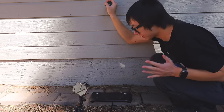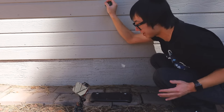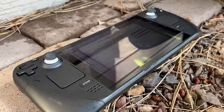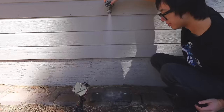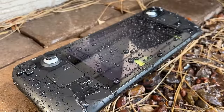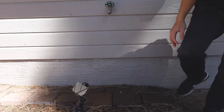Test number 6, the valve test. I'm gonna turn this valve to see which console can survive being the wettest it's ever been. So far. Come on, Steam Deck! Most of the tests were skewed in your favor, being related to Steam and Valve and all that, yet you keep on losing. Don't let me down on this one. 3, 2, 1. Okay, it stayed on. Let's let that sit aside for a while and see if that changes.